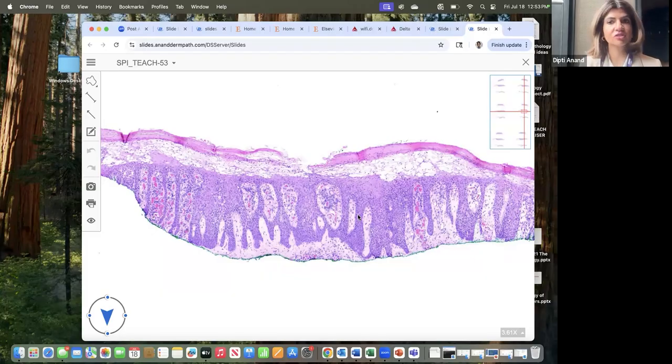Necrolytic acral erythema, which is associated with your hep C infection. Acrodermatitis enteropathica, which could be acquired or inherited zinc deficiency. Pellagra, which is your niacin deficiency. Then Hartnup disease, which is your tryptophan amino acid deficiency. And then very commonly what we see is isoleucine amino acid deficiency, which happens because of either malnutrition or the patient has had a bowel surgery or a short gut syndrome, anything which disturbs your gut flora. So that will result in a psoriasiform necrolytic disease.